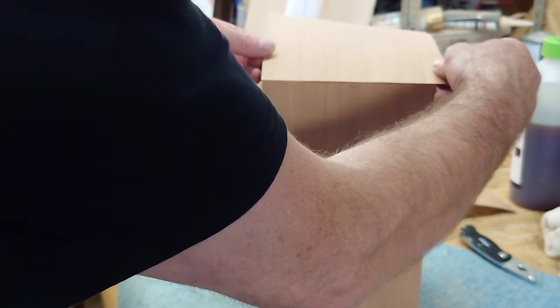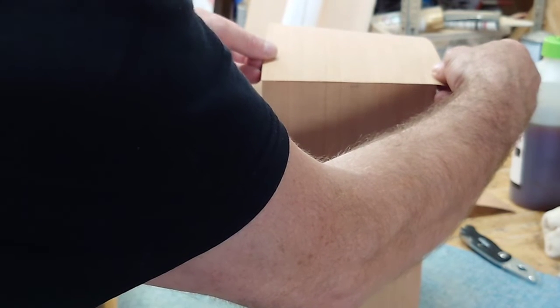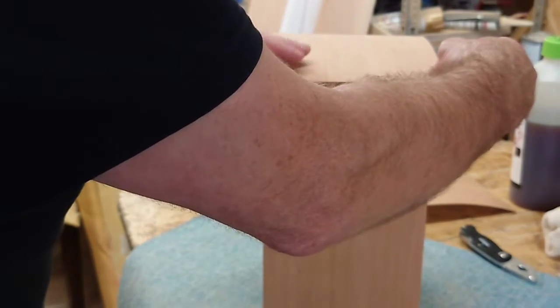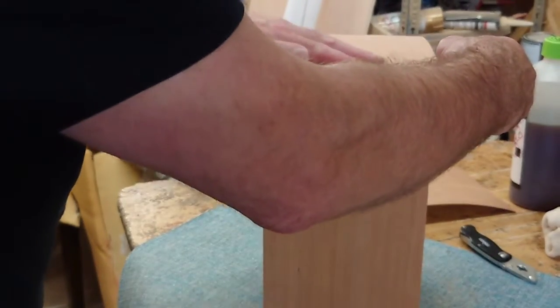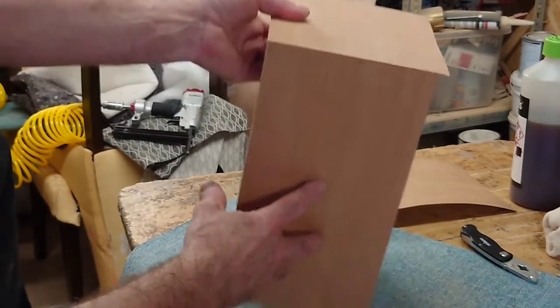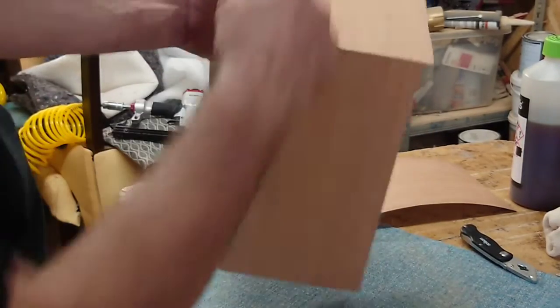You've got to take your time on it, don't rush it. Get it right, just lay that down on the surface like that. Make sure that it's overhanging very slightly there and very slightly there. There we go, look at that. The grain, you can see the grain, it just runs straight up there and up there.